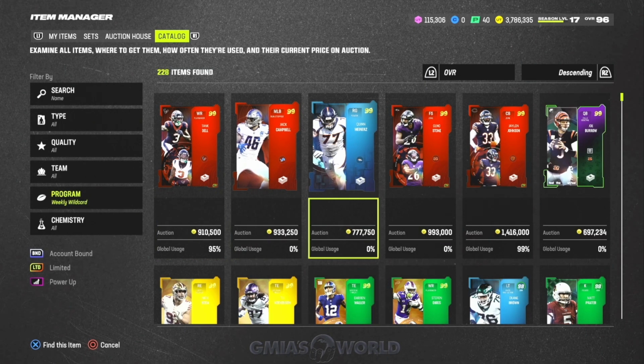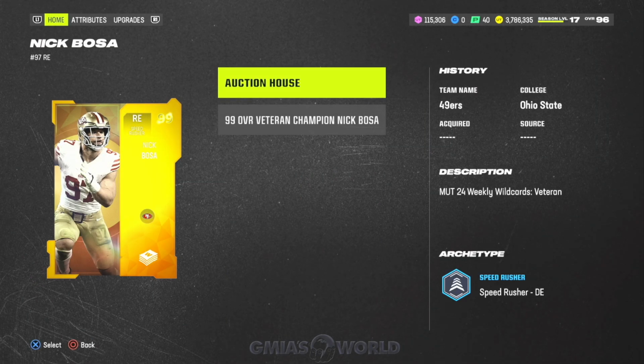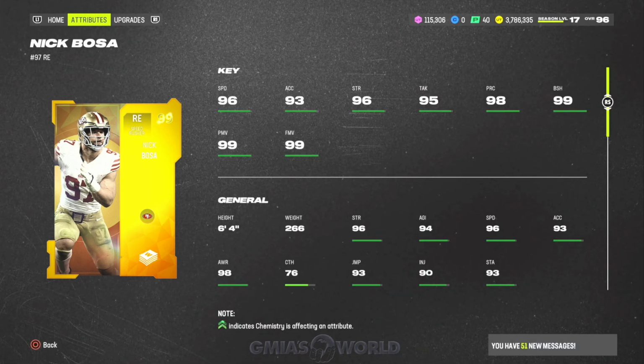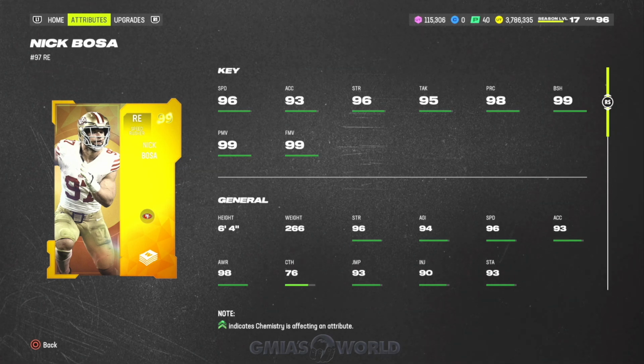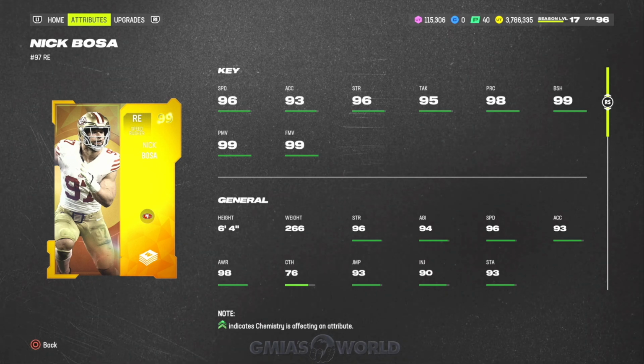I've been hearing a lot of positive feedback about the Nick Bosa. He is going for about 800K, looking pretty good all over. We all know that the stats don't really matter for the card. It's about the abilities, but it does look good that he has 99 finesse, 99 power. All that is cool. There was a time in Madden where all of that mattered with the block shed. That time has gone and passed us by.